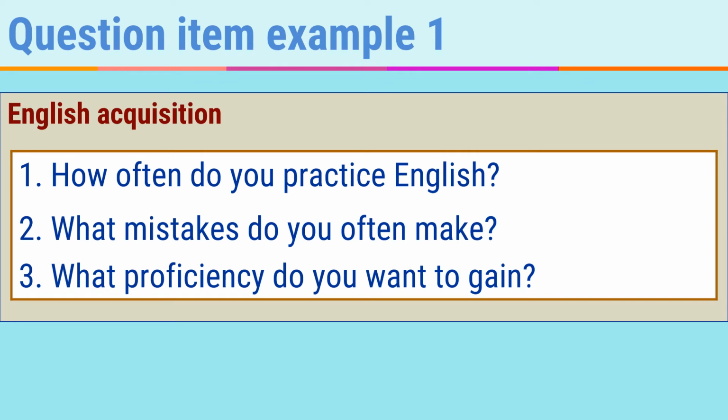So first one, how often do you practice English? It seems that it's about the time that people spend on learning English. What mistakes do you often make? So it seems that it's about the problems that people can make when they learn the language. And then the last one is, what proficiency do you want to gain?